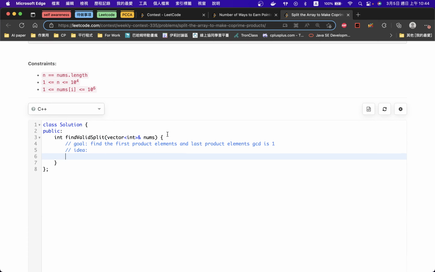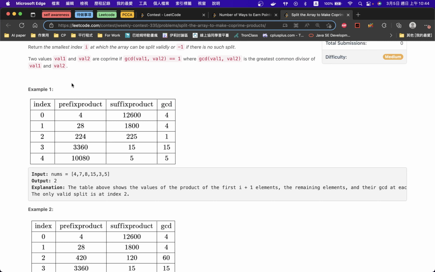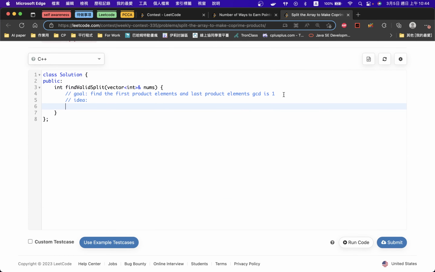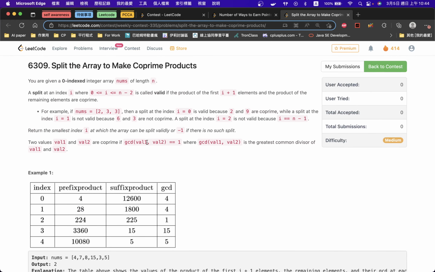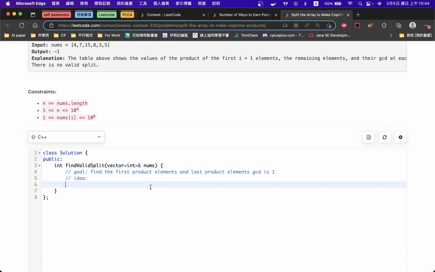We can find the smallest index. That means we're going from left to right and just calculating if they have a common GCD. GCD is the min value of this, so all min values should be 1, should be 0 here. So just use a map to do this.